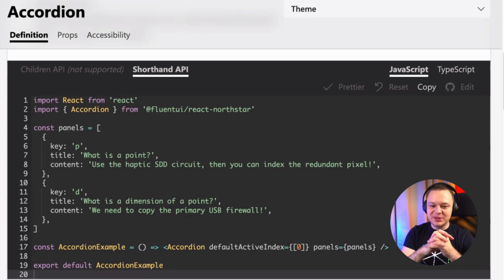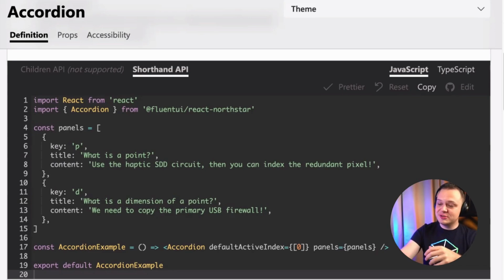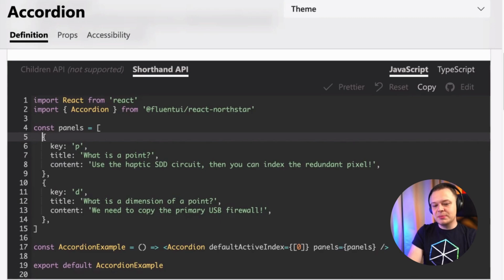So let me talk about patterns and about exact changes. The most important thing that we changed is the way we use collection components. Calling it children first API is something different for me, because we traditionally just call it children API, and here, as you can see, it is not supported. But what is the key difference is that before we were relying on objects, arrays of objects to define children in case of accordion, menu, or any collection component. It all was about objects.